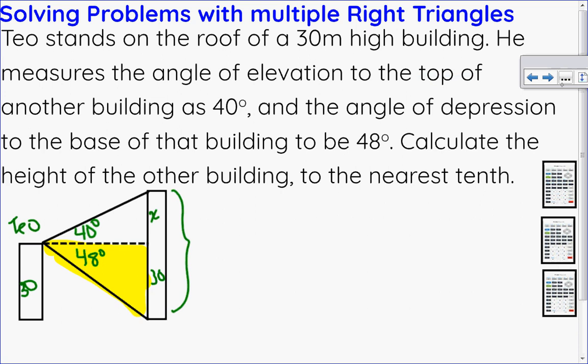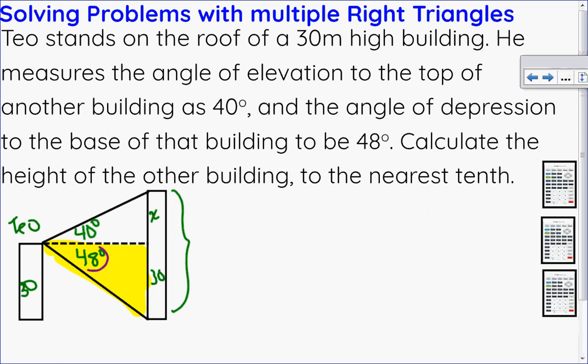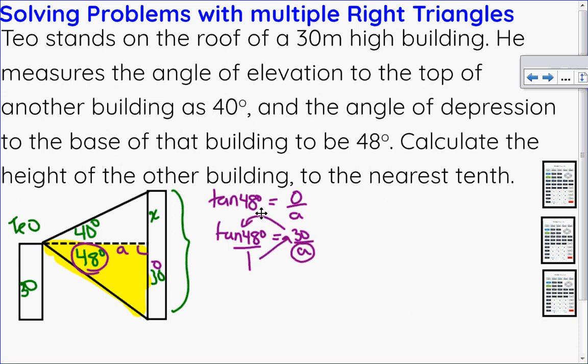So if I look at that, I have an angle of 48 degrees. I have a side that is opposite, and I am going to solve for the adjacent side. So O's and A's, that is tangent. So let's start with that. Tangent of 48 degrees is opposite over adjacent. So tan of 48 degrees is opposite 30 over adjacent, which we don't know. So this is a cross multiply and divide question. To solve for side A, I'm going to cross multiply and divide what's left.